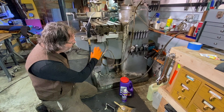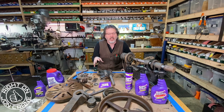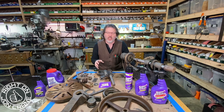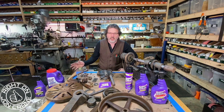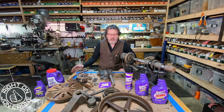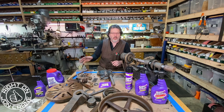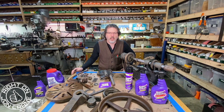And the degreaser — I think this is where this product shines right here, cleaning up the Bridgeport. I could see using it on the engine of a car, that type of thing. I think it's just awesome. I am stoked on how all this turned out. I am underway now on the Champion Blower and Forge project, and Super Clean — somebody wants to send me a product to use and test out, and it turns out to be a degreaser that works great. I just want to say, this isn't a paid advertisement or anything like that. They just contacted me and said, hey, you want to try out some product? I said, right on. I got this all cleaned up, the Bridgeport looking great, the shop is looking clean. A shout out to Todd and Jessica over at Super Clean — thanks a lot for sending out some product, I appreciate it.